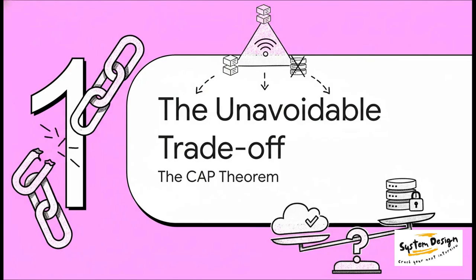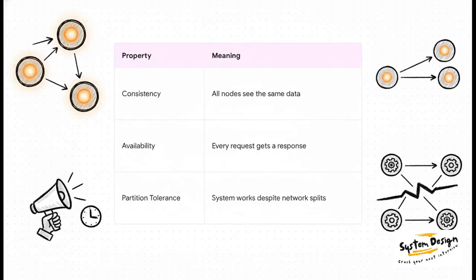Okay, so how do we even begin to solve this? Well, first things first, we have to accept a fundamental law of distributed systems. You just can't have it all. It's impossible. Engineering is always about trade-offs, and believe me, nowhere is that more true than right here. And that brings us to the legendary CAP Theorem. This is such a crucial way to think about this stuff.